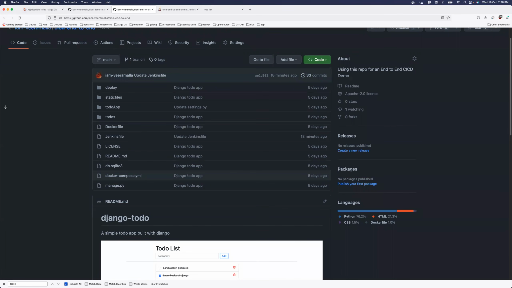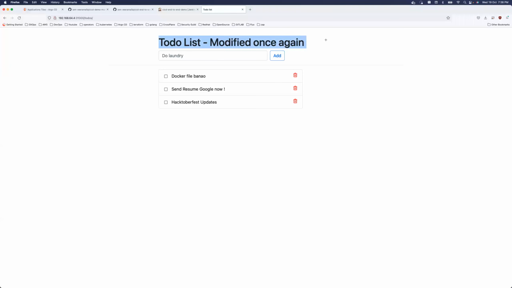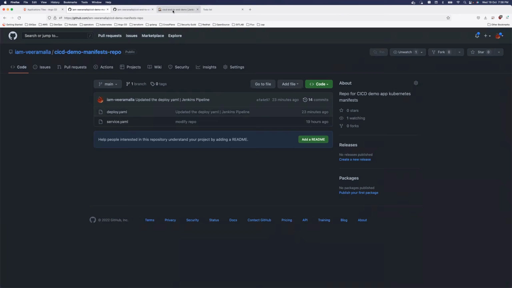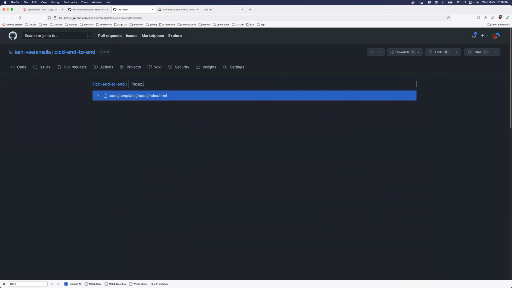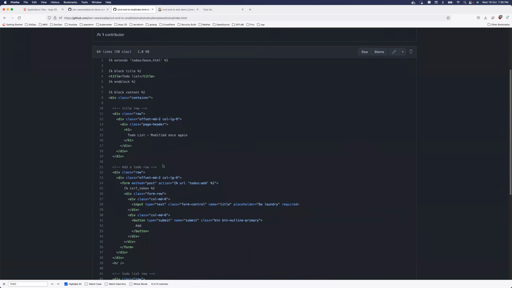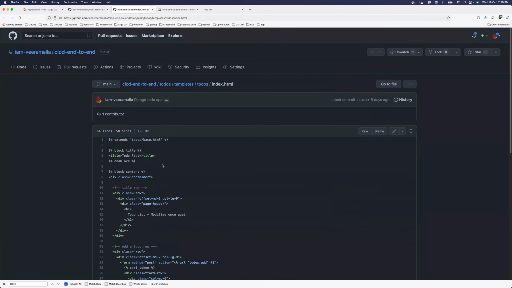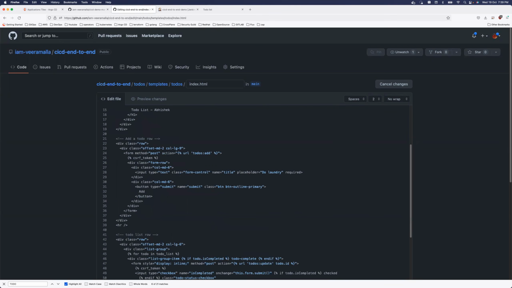So firstly, what I'll do is I'll try to modify this one, to-do list modified once again. Okay, so let me change this to-do application, Abhishek. For that, I need to open the index.html file. Since we are already using this Python application, I know which file has which changes. If you're not aware of it, you can simply browse through the code, or you can use your Hello World application. But some of my viewers already know about this to-do application. So this is the piece of line that we are trying to change. If you see here, to-do list modified once again, I'll change this to to-do list Abhishek.